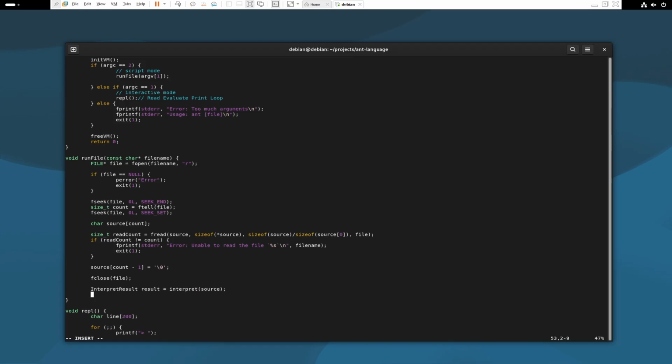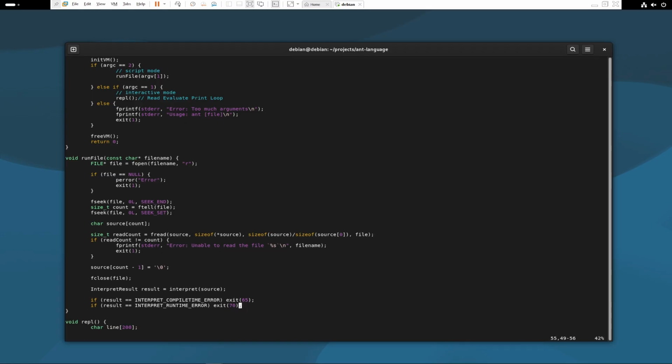So if that result is interpret compile error, I will exit with code 65, and if result equals interpret runtime error, I will exit with 70.